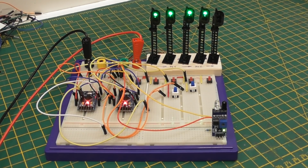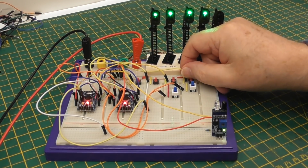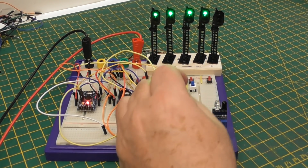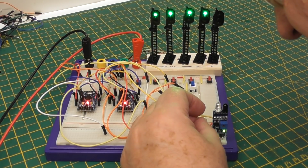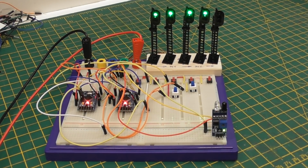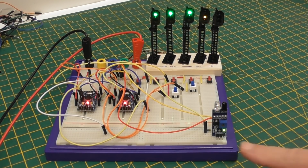And if I now put this sensor where this signal is, this one, take that off of there, so this no longer sets that signal, and put it into the breadboard here, now when I operate this, the signal goes red, and of course it will sequence back again. Go back to green, and I can pass it with a train, and when the train has passed, you see that that signal, that light down there, indicates that we passed it.